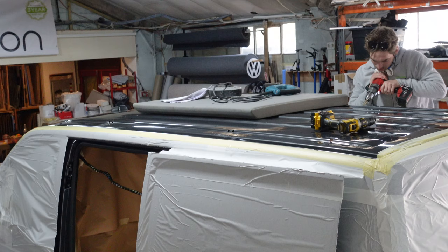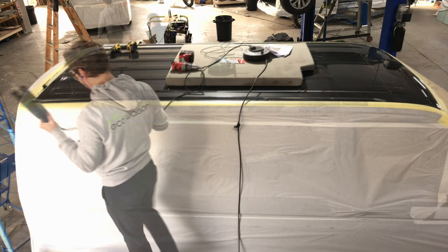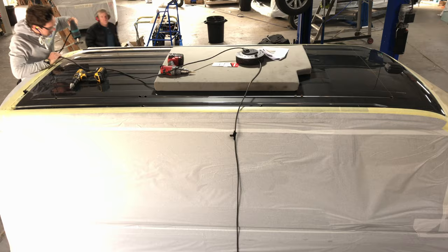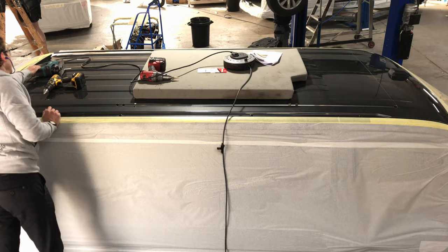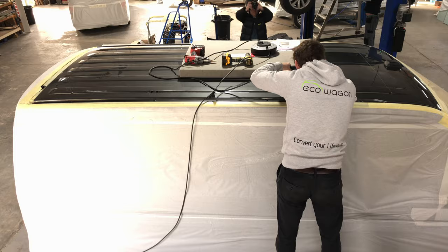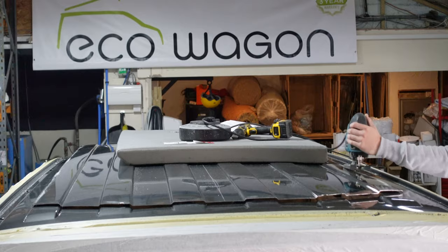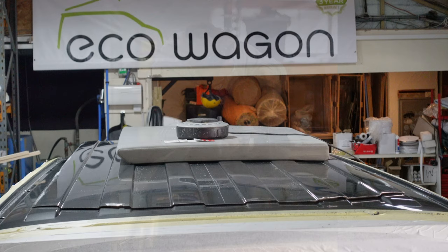Here's Jay creating some holes for some tabs. The idea is you leave a little bit of metal, so you cut up to this little bit of metal with the jigsaw — it stops the roof from falling in. Jay's cutting up to the tabs now. There's Craig, ever watchful on the inside, making sure that no funny business happens, looking after all the delicate parts in case anything drops in the way of the jigsaw. And that's the final tab cut.